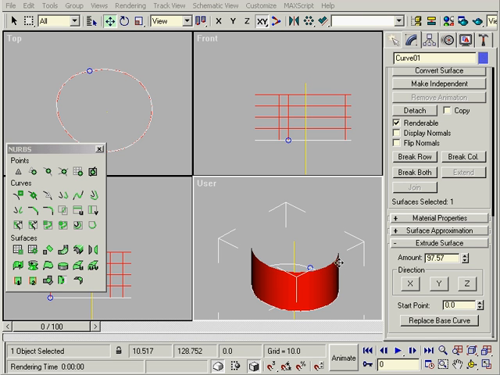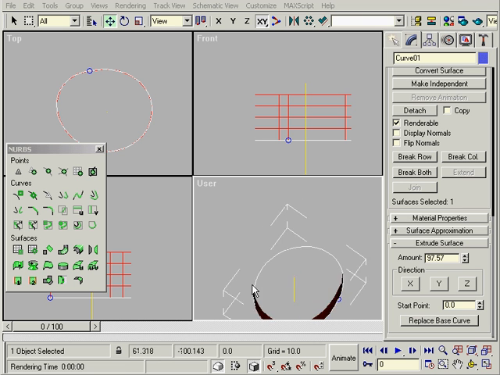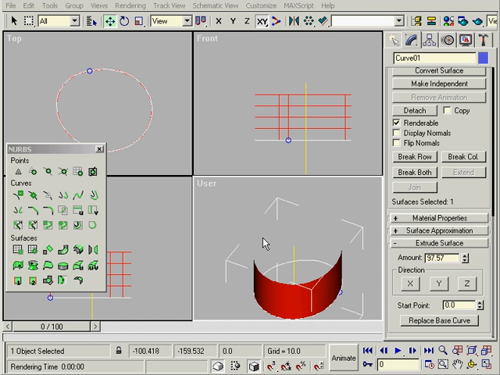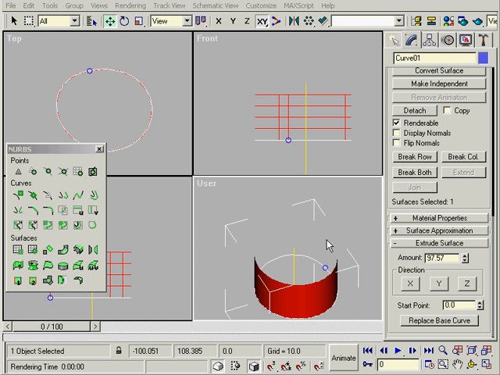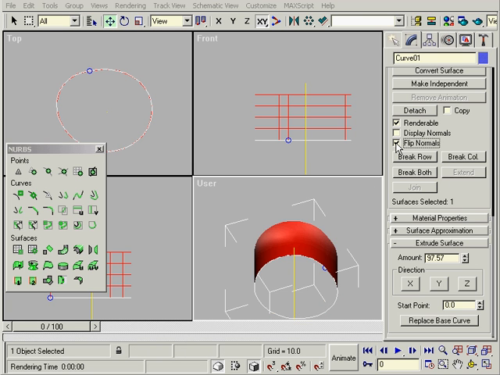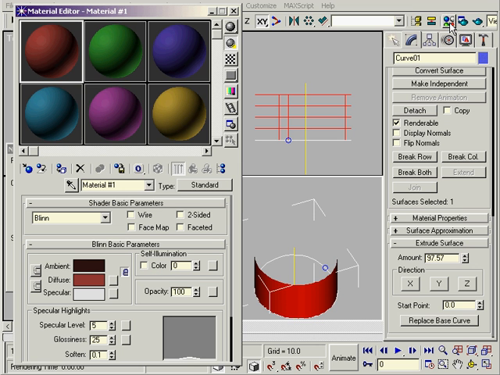Faces in Max only render one side. The rendered side is called the face normal. The reason for this is to save time when rendering. If your object looks inverted, you can flip the face normals. Or if you want your object to render both sides, you can simply give it a two-sided material.